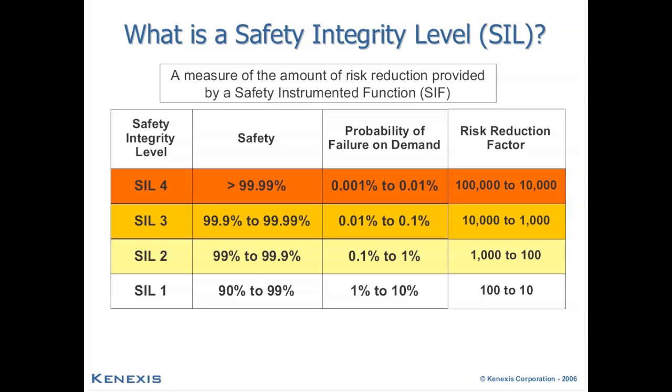Importantly, no SIL on this list, even a SIL 4, reduces the probability of failure to 0 or provides 100% safety availability. In this type of performance specification, we need to understand what level of failure we can tolerate. In certain circumstances, we may be able to tolerate only a very small possibility of failure. That's a situation where we have a very high level of hazard and perhaps very few other protection layers available other than the safety instrumented system.